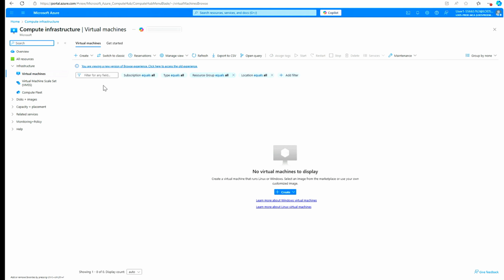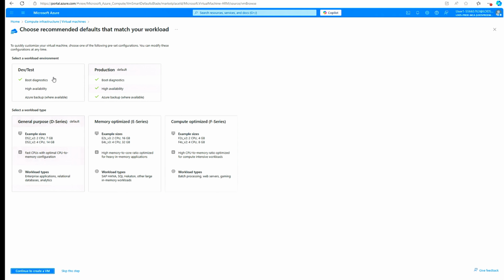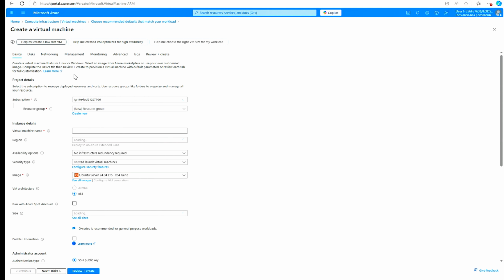Now here we are going to create and connect to an Azure VM. So for that we are going to create a VM with the presets option.